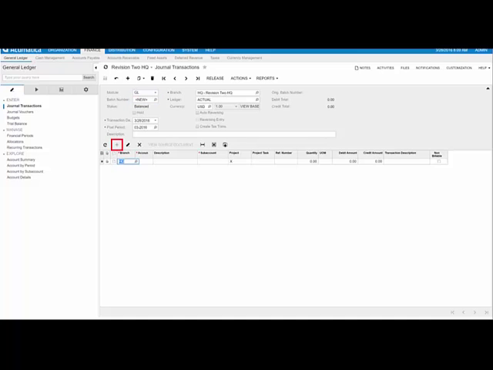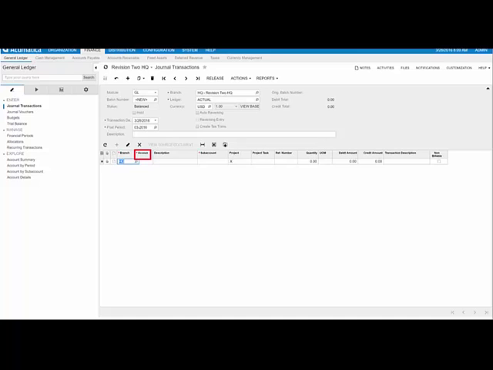Because we're creating a batch, we have to add transactions to it. To populate the table, click Add Row on the toolbar. Here we've already clicked the add and are ready for input. You can also click within the table to insert the first row. Then we're ready to specify values in the columns marked with red asterisks. In the account column, we start entering the account number or description. The selector automatically displays the records that are to be included in the entered area.